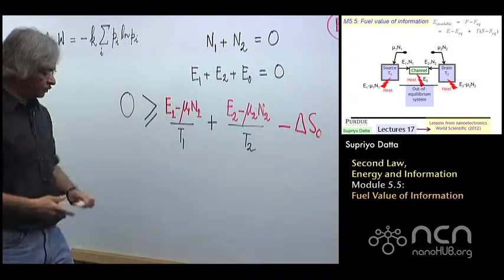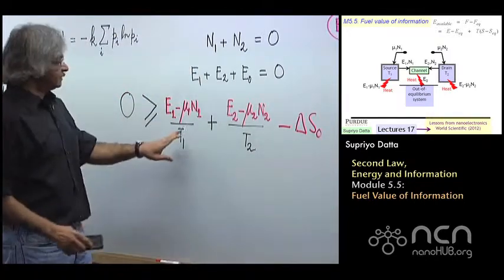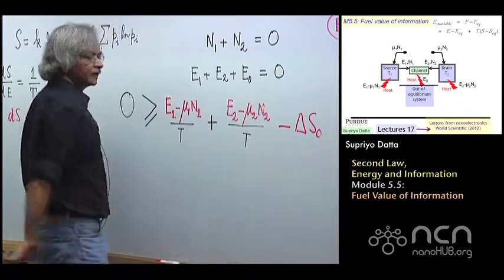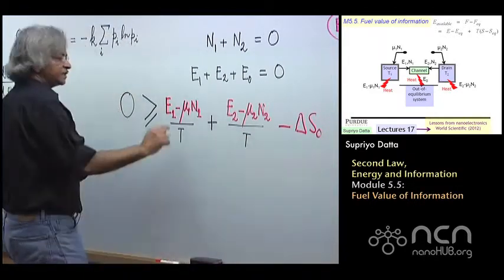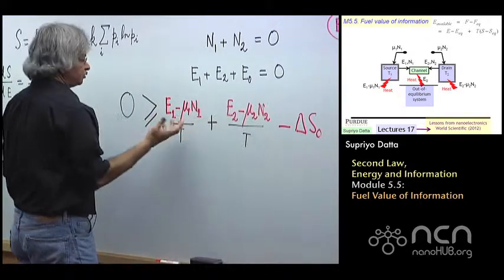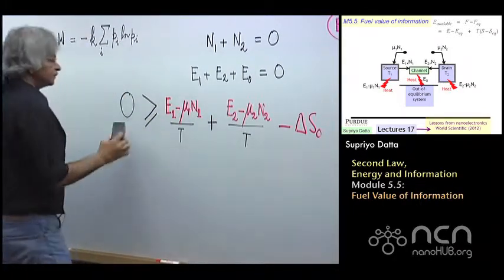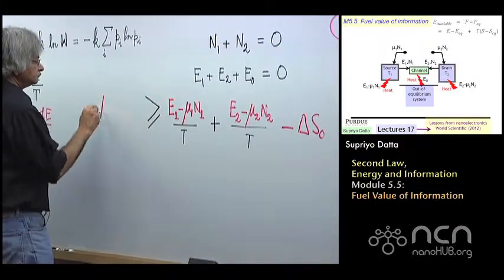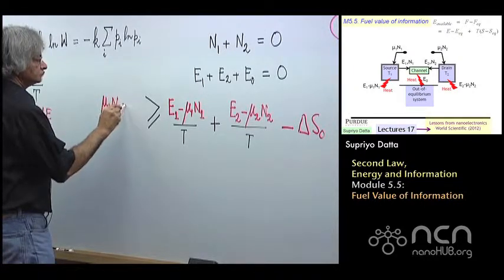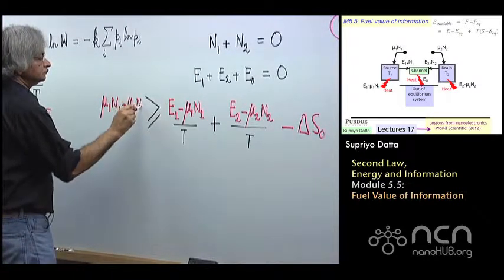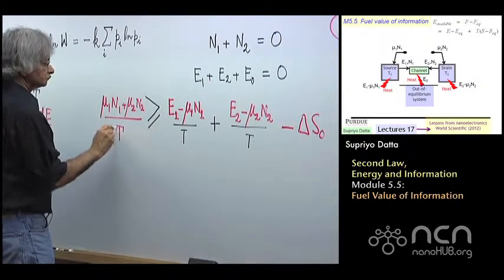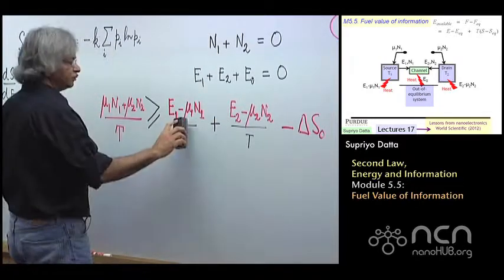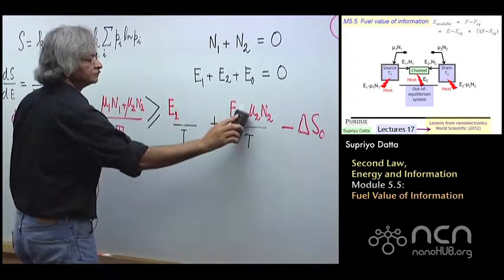And for this discussion, we'll assume that these two reservoirs are both at the same temperature. So just use T here. Okay. And let's take this mu1 N1 and mu2 N2 over to this side. So you'll have something like this. So the mu1 N1 I had here and the mu2 N2 I had here, I take them over, so I don't need them on this side anymore. Keep it here.